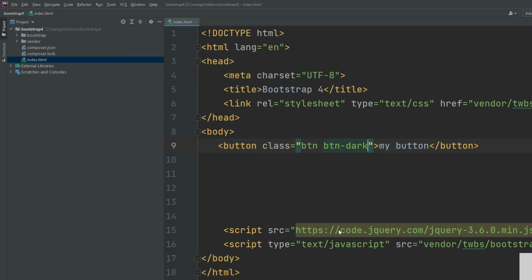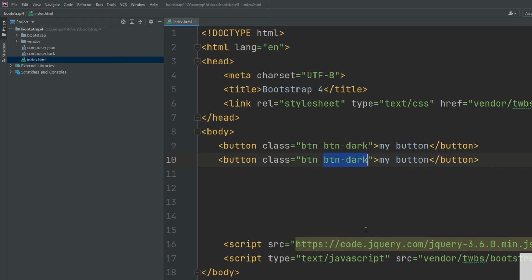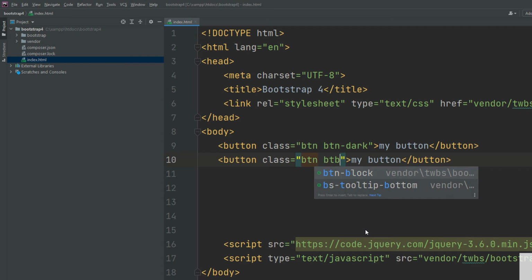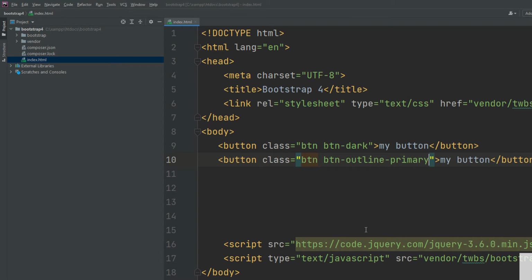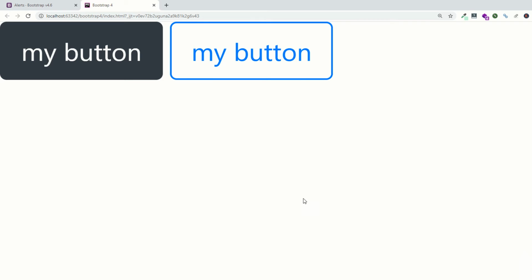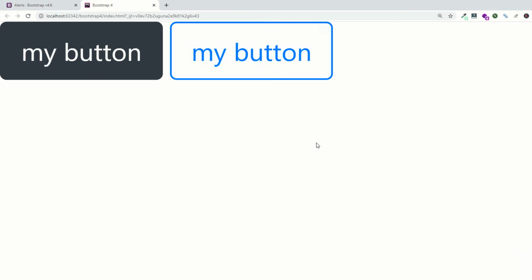Now if you need some other type of buttons, I'm going to create another button. So these are the two buttons. I'm using another type of button available in Bootstrap. I'm saying button, then outline, primary. As you can see, it's showing you the button without background. On hover, it's showing you the background. Without hover, it's showing you a nice effect. So by using only this class, it shows you the button like this.